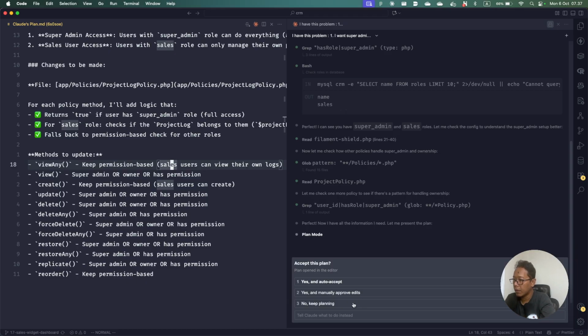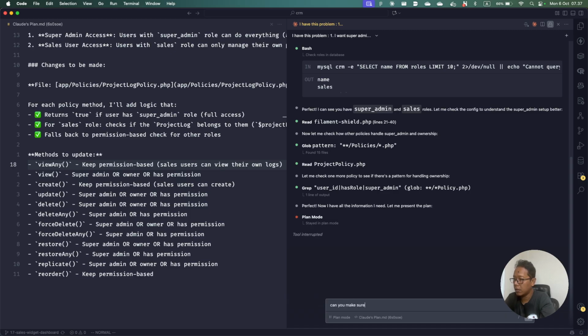Okay, let's. Can you make sure that in viewing, view any, update, delete any, force delete any, restore, and I think that's all the permissions, sales can only do that to their own resource.